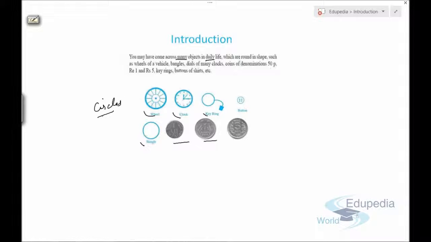So why do we need to learn more about circles? If we know the properties of circles, we can design a wheel for a car with the exact shape and dimensions. If we know how to calculate the area of a circle, what the diameter is, how to find the center, the angle, sectors, and segments, then we can design the car wheel in a proper manner. We can also design different shapes of coins so that we can differentiate between a 1 rupee coin and a 5 rupee coin. So that's why we need to learn more about circles.